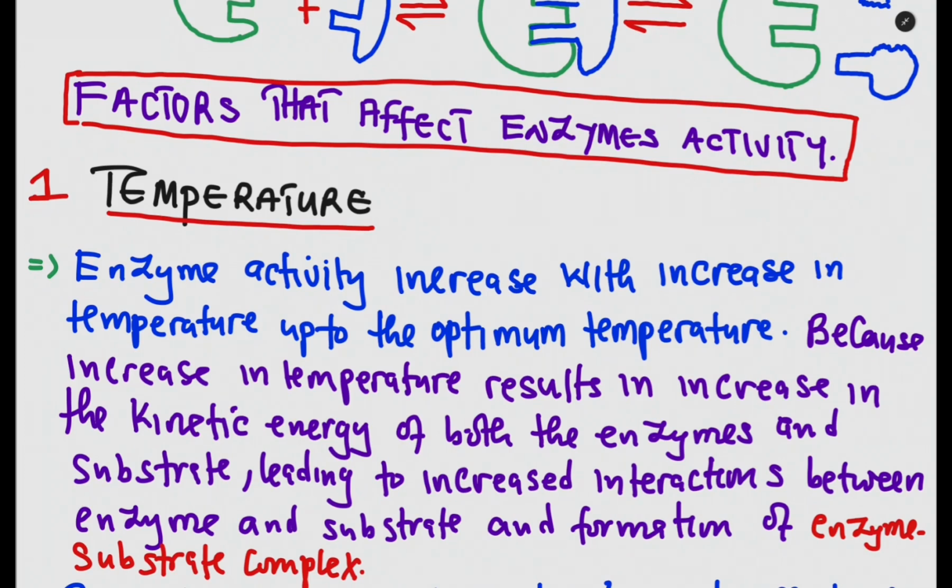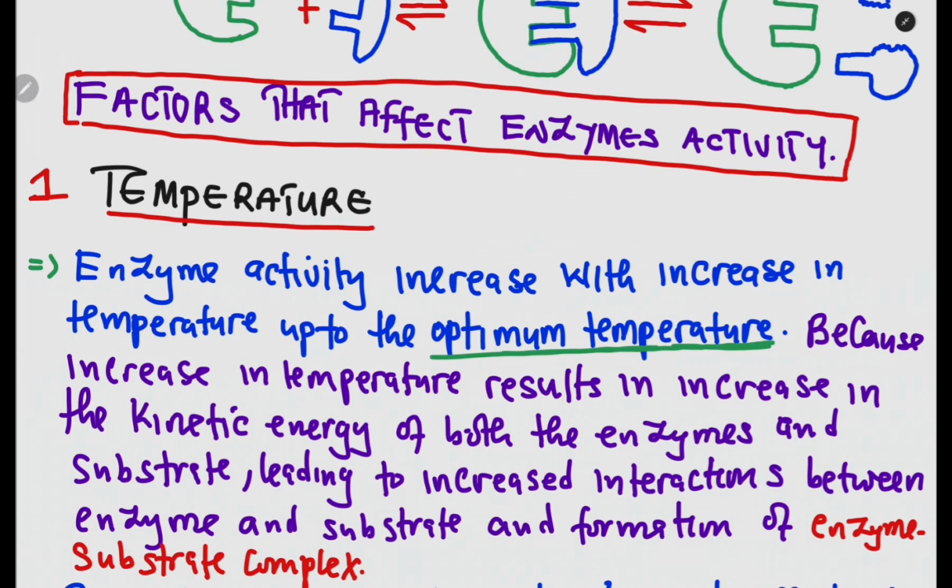It happens that an increase in temperature increases enzyme activity up to a certain point called the optimum temperature. So an increase in temperature increases enzyme activity until it reaches a certain temperature called the optimum temperature. Now the optimum temperature, for you to know, is just the temperature at which the enzyme has maximum activity, or works best. That is what we call the optimum temperature. And of course we are going to look at the graphical presentation very soon.